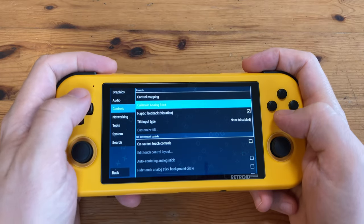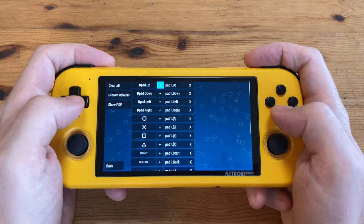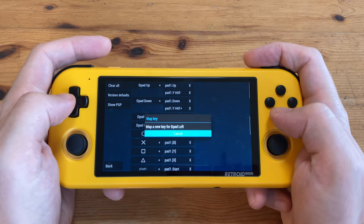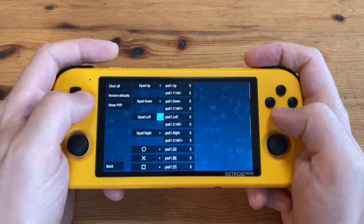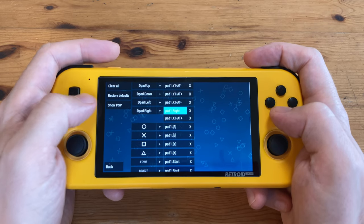The first thing we want to do is change our controls. At stock, the PPSSP emulator has the D-pad set incorrectly. We can bind it by pushing the plus button and then setting each direction for the D-pad. We can then remove the ones we don't use by pushing this X button on the side.